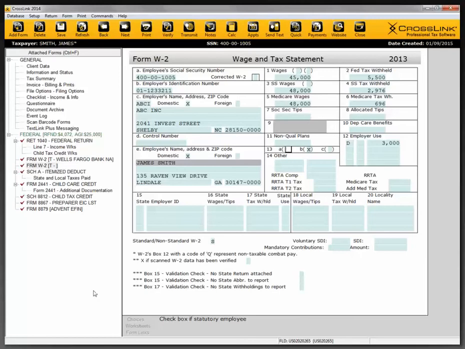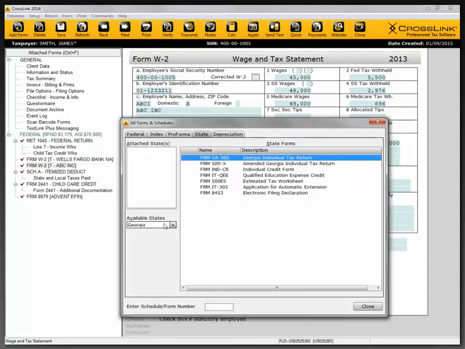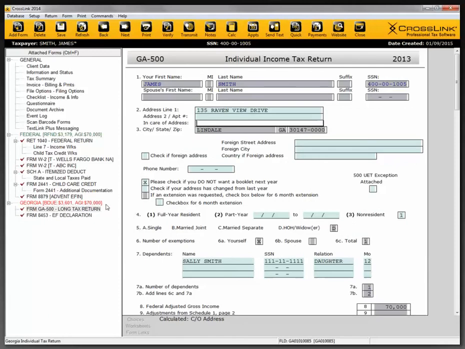Okay. All right. Now we've entered our W-2. We've finished our client data worksheet. We've entered our W-2. The next thing we want to do is any of our state information, any of our schedules, any of that kind of stuff we'll enter just to make sure all that's done. I've entered a Schedule A. We can also go to state, and let's say we'll add Georgia here. We'll just double click on the main form and it'll add that state for us.